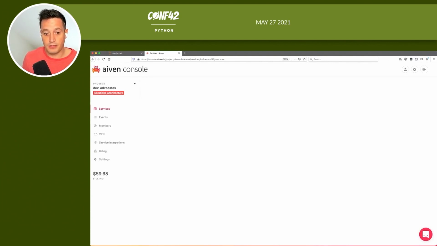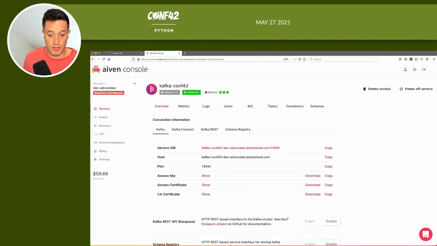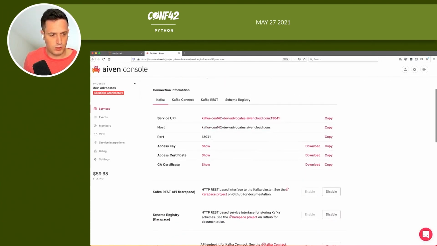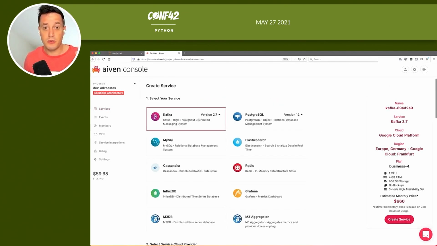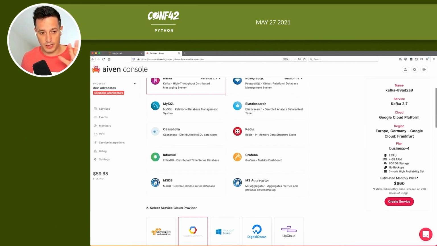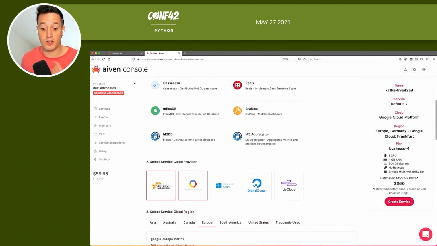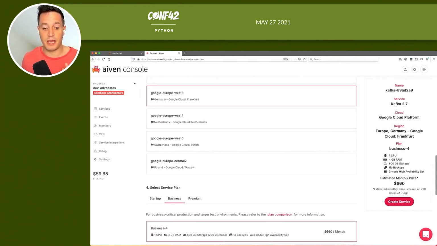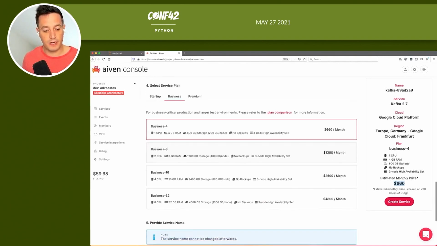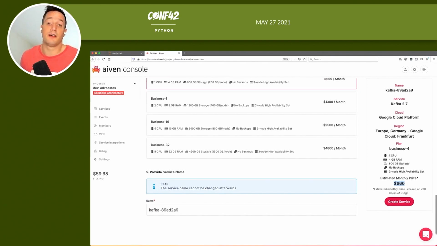With Aiven, you can create your open source data platform across many clouds. In this case, we created a Kafka. Well, instead of showing you something that is already created, let me create a new instance. As you can see, you can create not only Kafka, but a lot of other open source data platforms. Once you select which data platform you want to create, you can select which cloud provider, and within the cloud provider, the cloud region, so you can customize this per your needs. At the bottom, you can also select the plan, driving the amount of resources and the associated cost, which is all inclusive. Finally, you can give a name to the instance, and after a few minutes, the instance will be up and running for you to have a look.